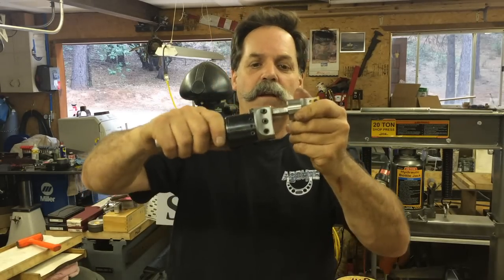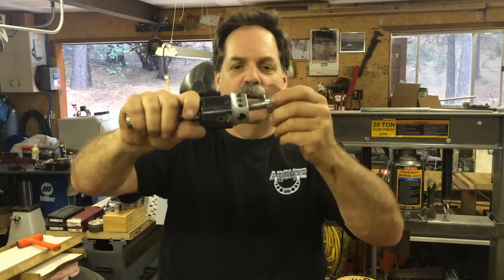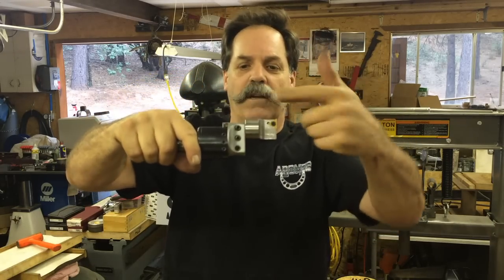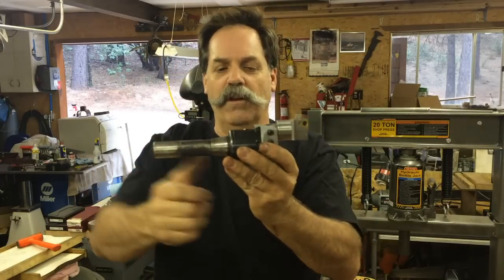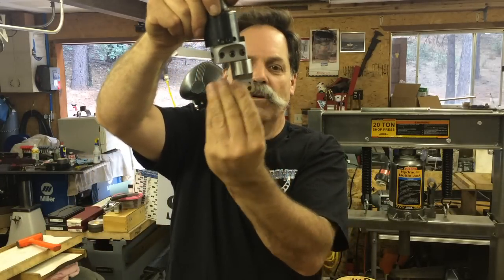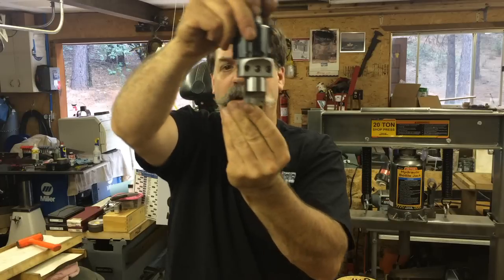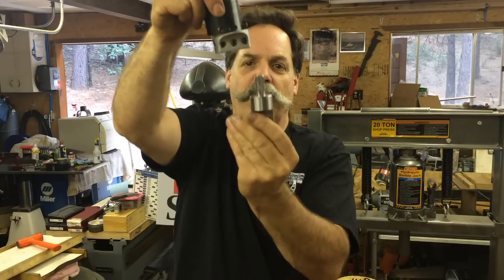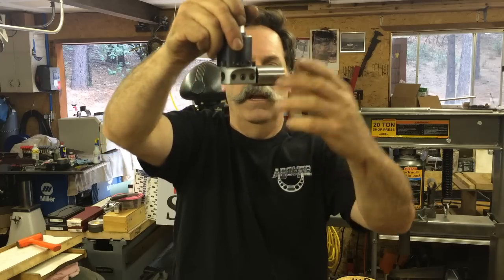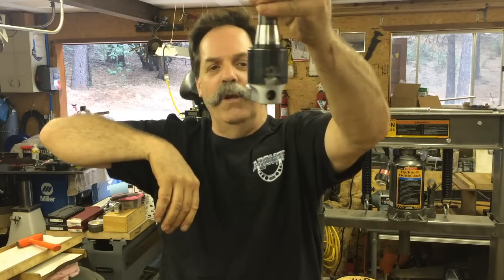It goes right in the 1/2-inch holes. It has a flat on it, so when you cinch down the set screw, it will index with the same axis of the boring head. It goes right in there, and then it's adjustable. It goes in any of the holes, so you can vary that. You can even put it in one of these upper holes and turn it in the opposite direction if you really wanted to get a big, wide hole.